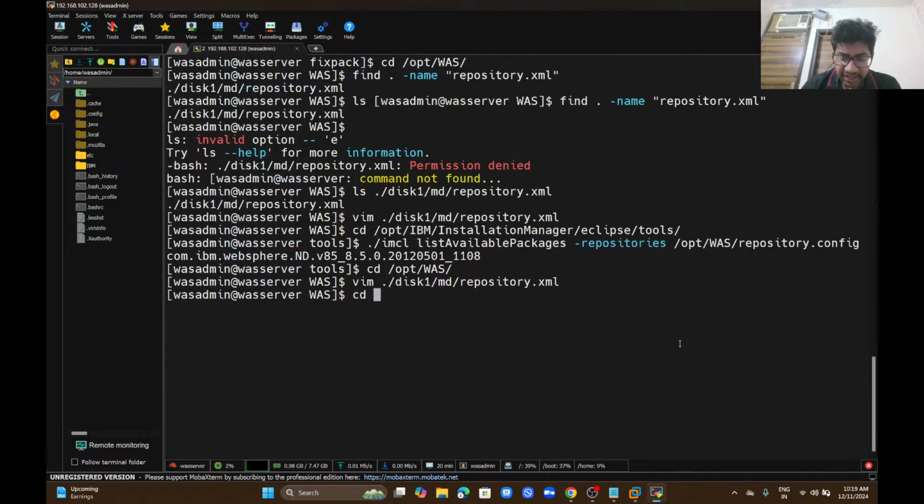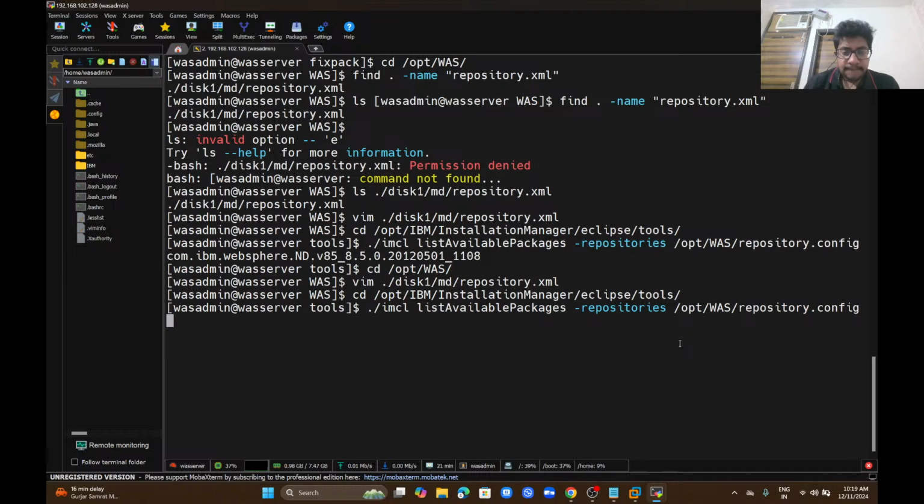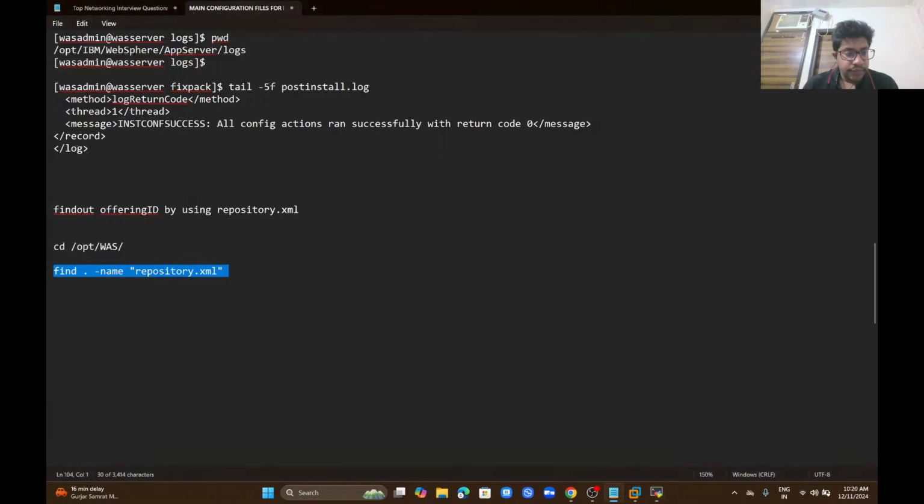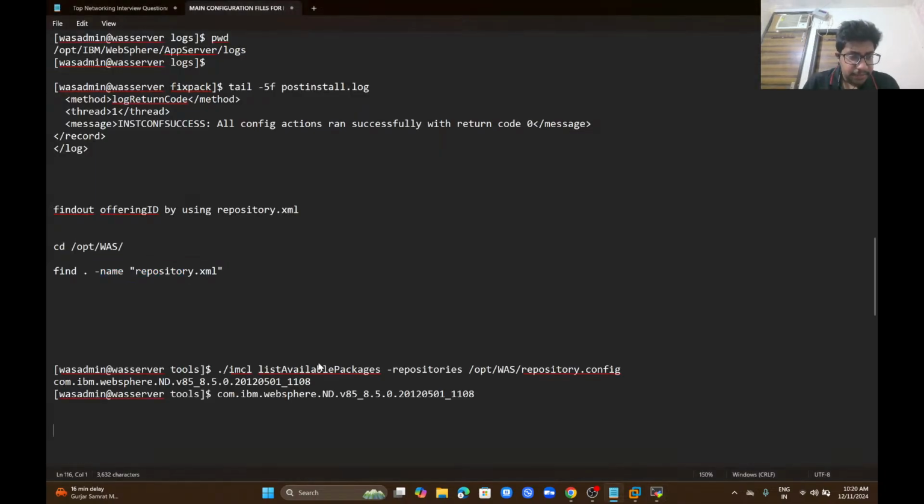Okay, I will cd /opt/IBM/InstallationManager/eclipc/tools. I will paste this offering ID also. See, no change, right? com.ibm.websphere. I will paste it here.